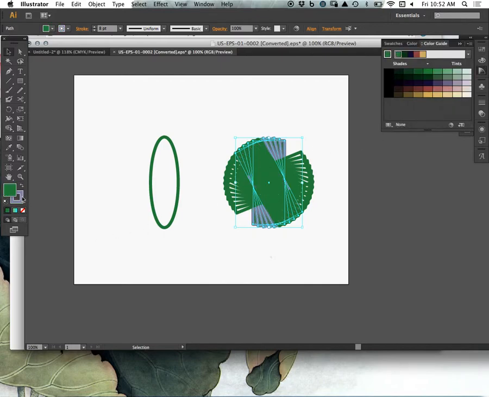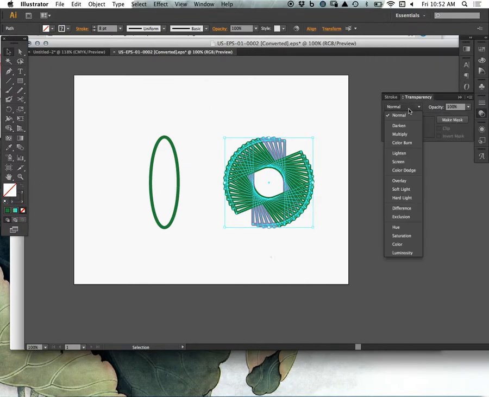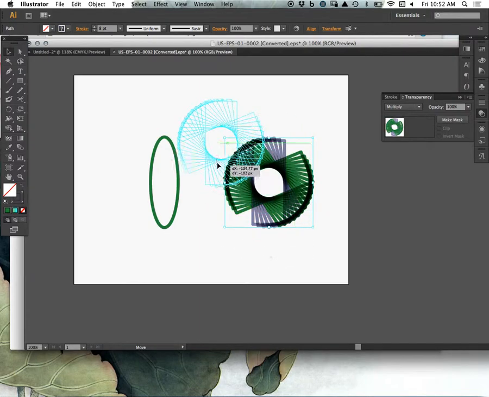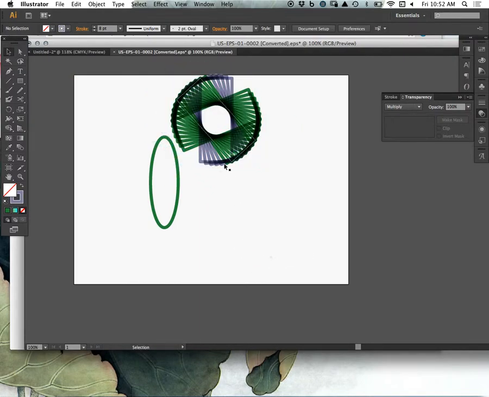and then change their color. Oops, wrong thing right there. And change their color so we can compare, and then also use my transparency to set them to multiply so we can actually see kind of what's happening. You get some really beautiful looking stuff. Sometimes it's not really clear what's happening, which isn't always the best choice. But I mean, that's a really cool looking thing, whatever that might be. It looks like a weird eyeball. I don't know.